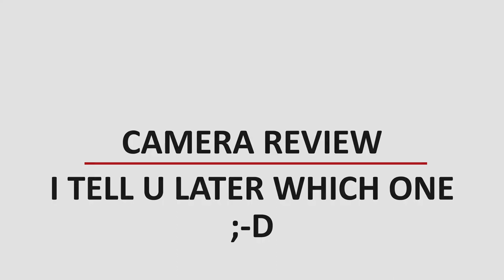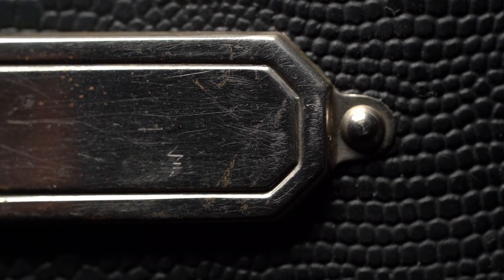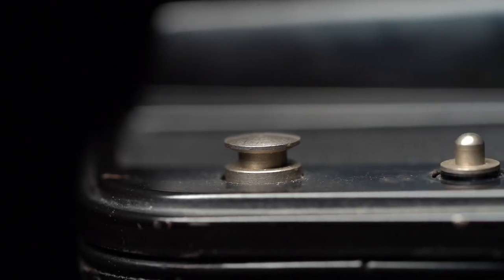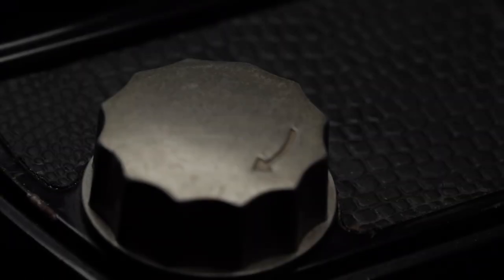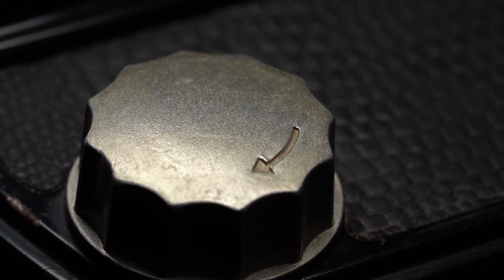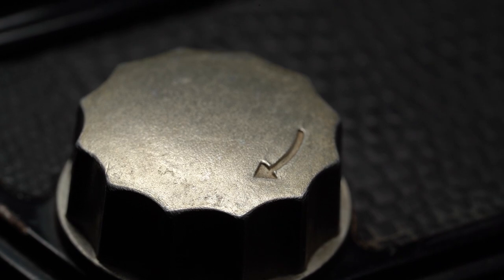Do you ever struggle when handling a new camera the first time? When you have to get used to all the new functions, buttons, dials, knobs, metering modes, and so on? Or do you sometimes just want to take photographs and not bother about all the possible mistakes you could have made? If you have answered one of the questions with yes, then I have something interesting for you. If not, still keep watching, it's worth it.